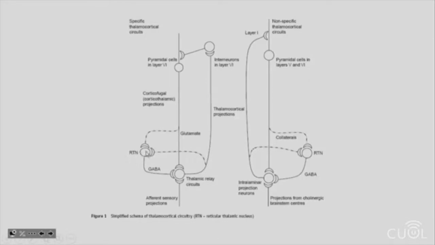So this circle right here, the RTN, has serotonin 2A receptors on it, massive amounts. So serotonin release from those corticofugal projections onto the reticular thalamic nucleus can bind to those 2A receptors. Those 2A receptors cause increased calcium concentrations and can increase the activity of these GABA inputs to the thalamic relay circuit and control them, really. Okay, so GABA control on those thalamic relay circuits.